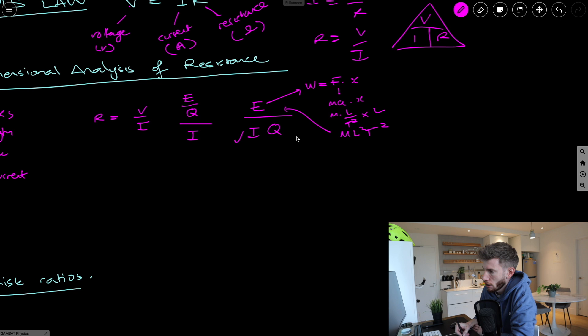We'll put that back in in a moment. Then we've got I, which is already good to go. And then we've got Q. So what we have to do here is we have to work backwards from what current actually is. So current is charge per time. So if we want to describe Q, then we can multiply the time across, get Q equals IT, which is another formula. But you can see you don't have to actually know all of them, you can derive a lot of them. And then this is I times the dimension T. So we can replace Q now with I times T.